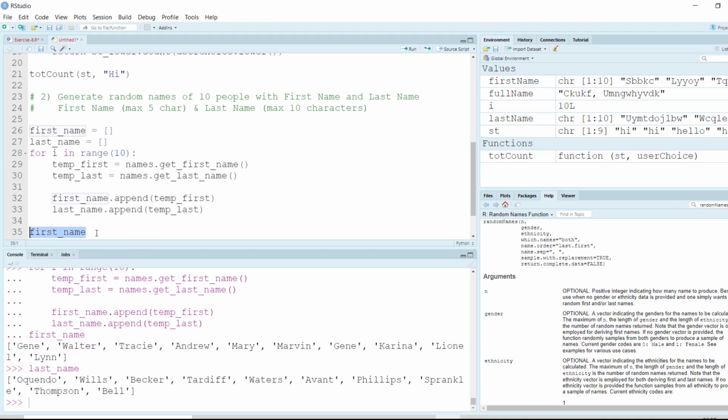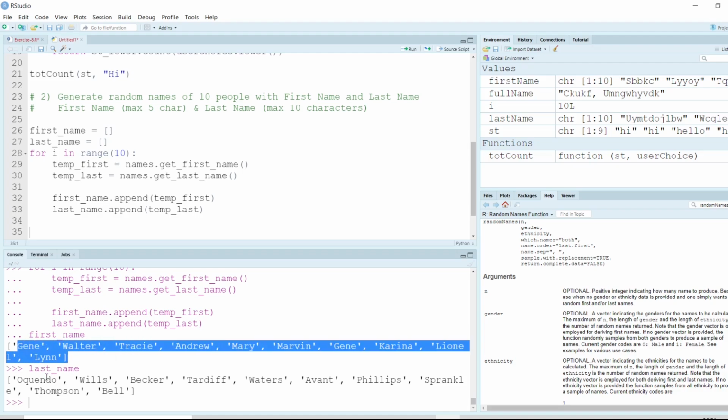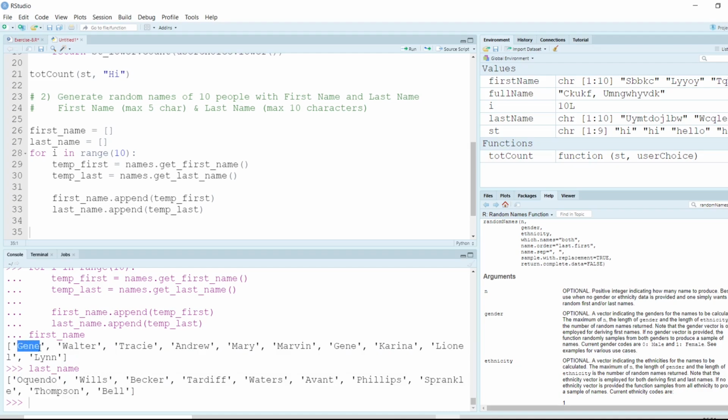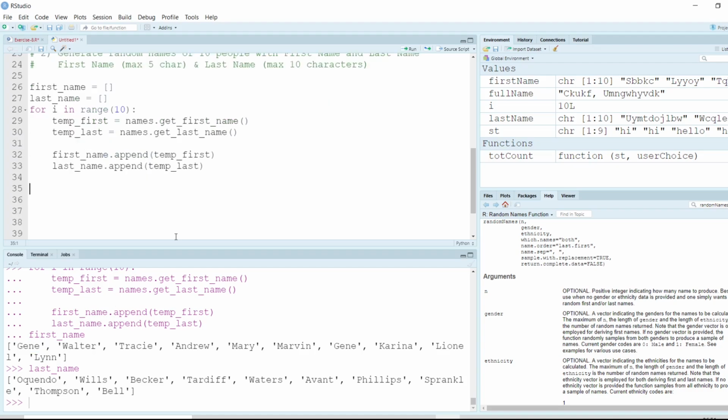Now what I'm trying to do is generate somewhere close to 100 names from these 10 first names and 10 last names, which would mean if I call Jean, I hope I pronounce it correctly, Jean or Jeannie, Jeannie could have a last name as Wills, and Jeannie could also have a last name as Waters. So Jeannie Wills is one name, Jeannie Waters is another name, Jeannie Phillips is another name, Walter Oquendo is one name, Walter Bell is another name. So we'll try to generate names in such a way that the combination of first and last name is unique. We want to generate at least 100 of them.